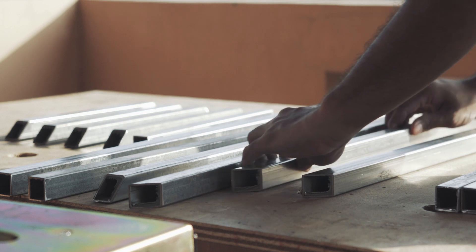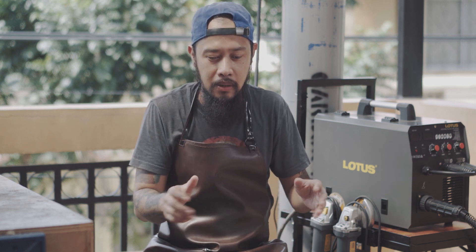Another concern ko sa chop saw — in general, sa metalworking — ang malaking tanong ko: kailangan ba ganoon ka-accurate yung cut? Ganoon ka-consistent yung mga cut doon sa mga metal? Kasi napapanood ko sa YouTube, they simply measure, cut, measure, cut — walang stop blocks. So nagtanong ako sa mga metalworker friends online, at isa yung sagot nila: in metalworking, kapag off yung cut mo ng 1mm or 2mm, okay lang — forgivable siya, kaya siyang i-cover up sa actual welding na. Pero hindi ko naman sinasabi na wag kang maging careful pag-cut. Mas okay pa rin na consistent yung cut mo, pero kung napansin mo na off ng konti, okay lang.